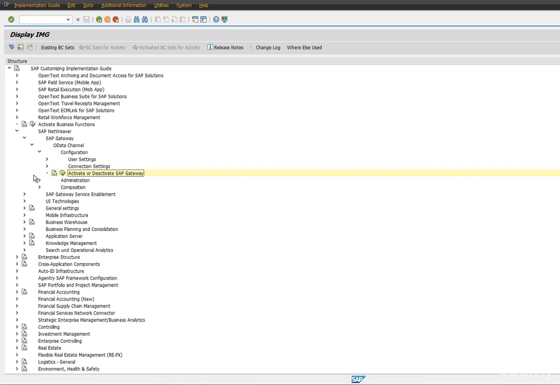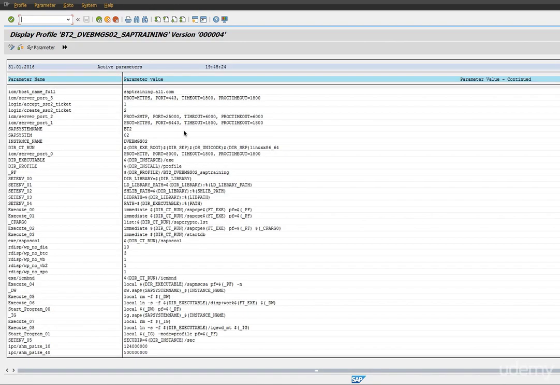Once this is activated, we need to proceed to the next steps for configuring some profile parameters. Go to RZ10. Your OS is a Unix based platform. If it were Windows, we could directly set it as 443 or anything related to HTTPS.